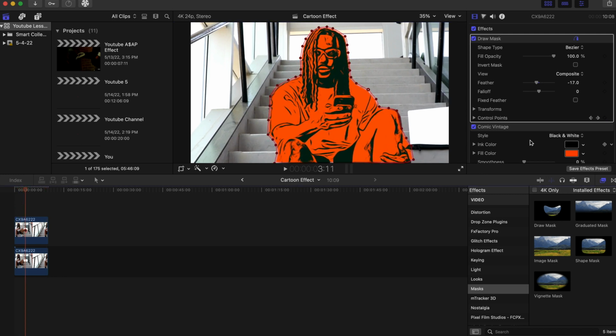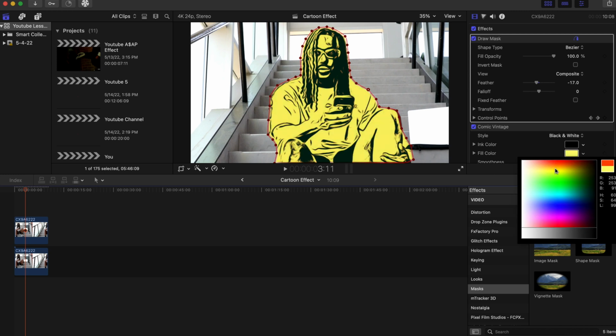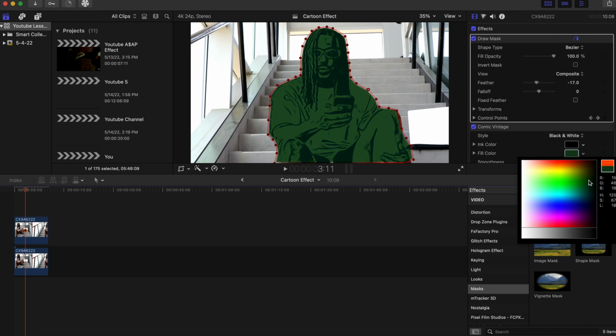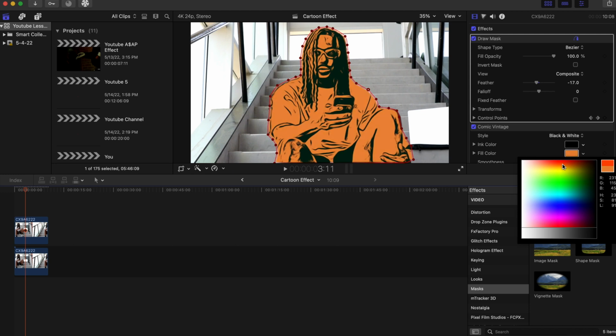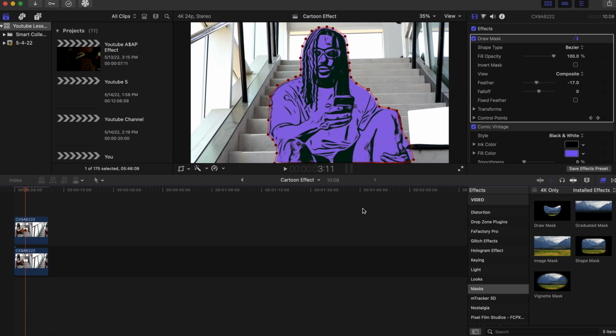And if you didn't like the color, you can go back and change the color of your subject. And also with this effect, you want to make sure your subject is moving just a little bit, just so you can mask precisely. As you can see, it was a tedious effect to work on, but the end result is what really matters. So it's a really cool effect.